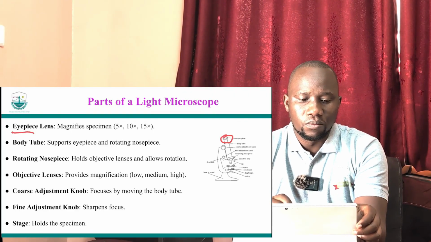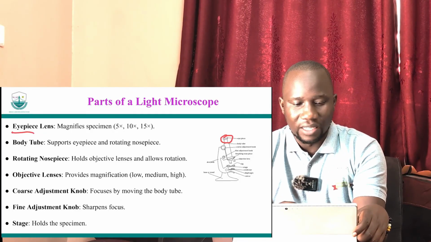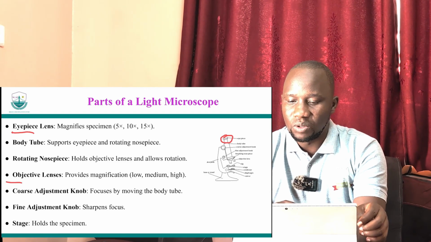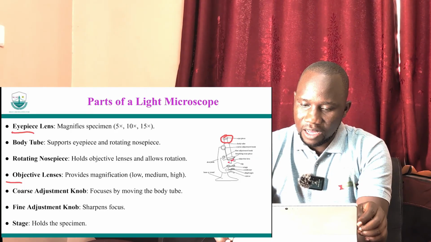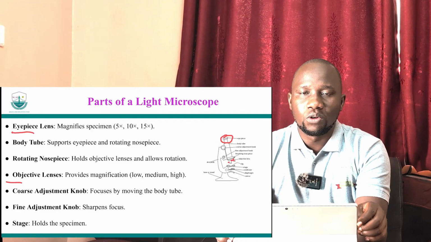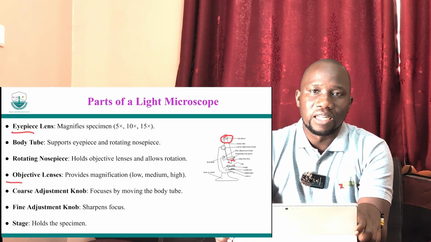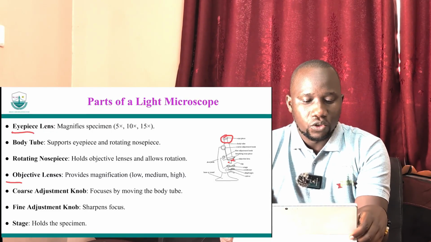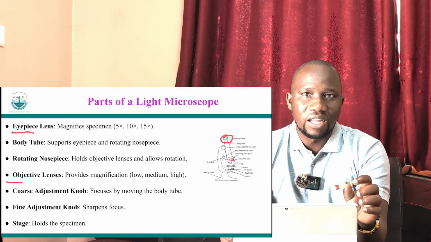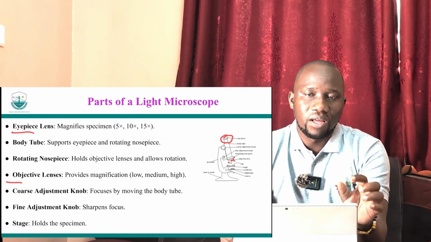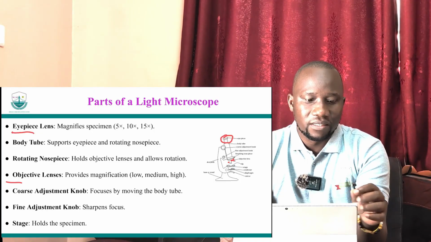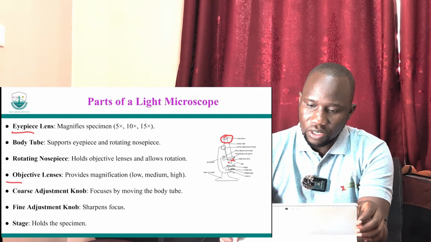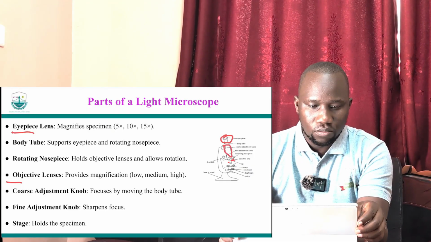With the light microscope, you have another lens, which we call the objective lenses. We are saying objective lenses because if you see here, there can be 2 or even 3 lenses there, especially for a compound microscope. So that means that you have 2 lenses that play an important role in the magnification: the eyepiece lens and the objective lens. And then this part here is the body tube. All of that is the body tube.